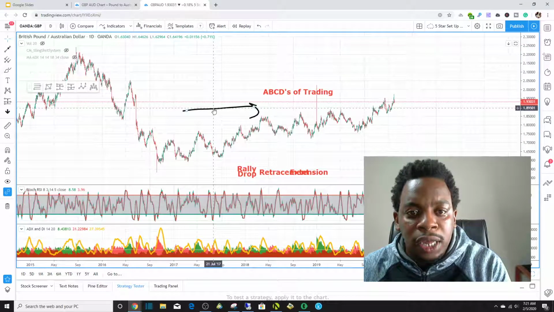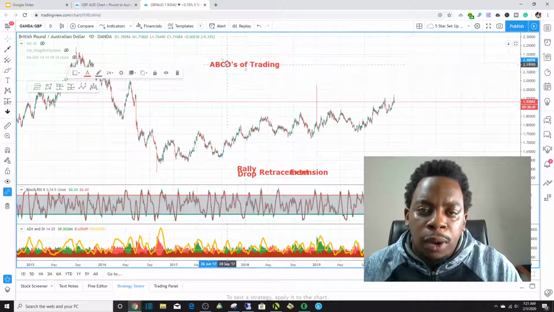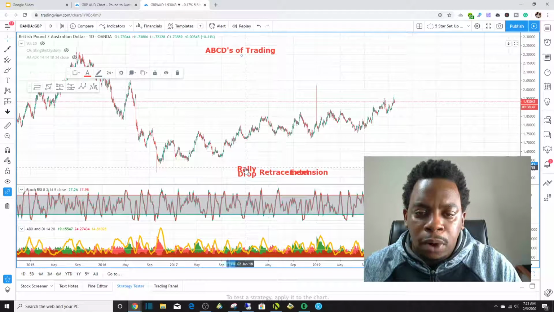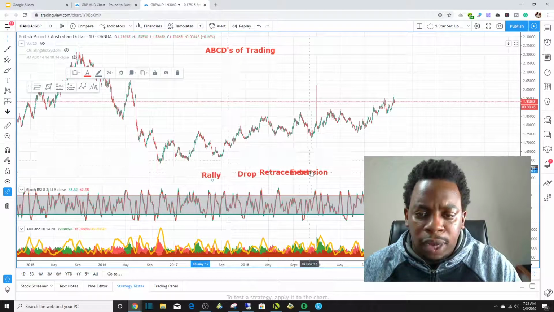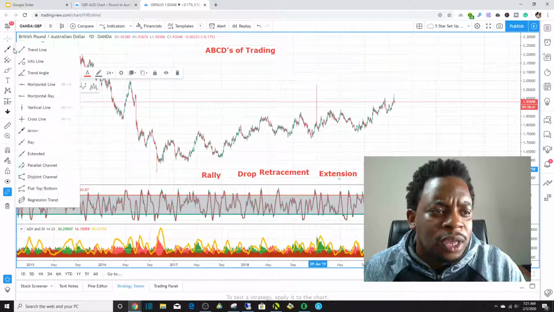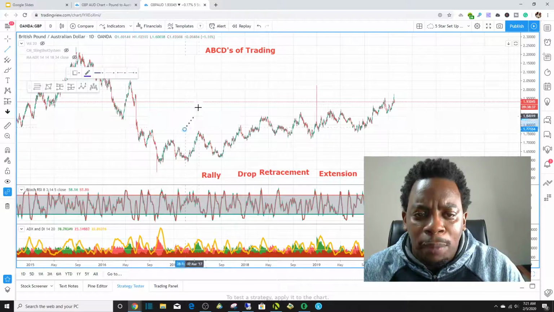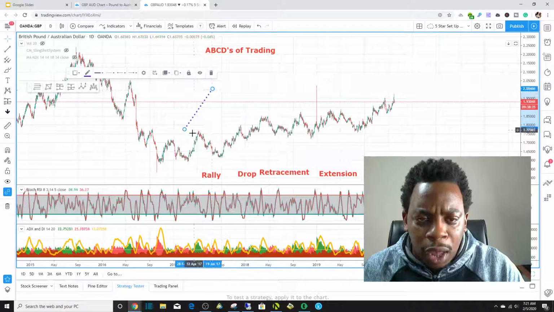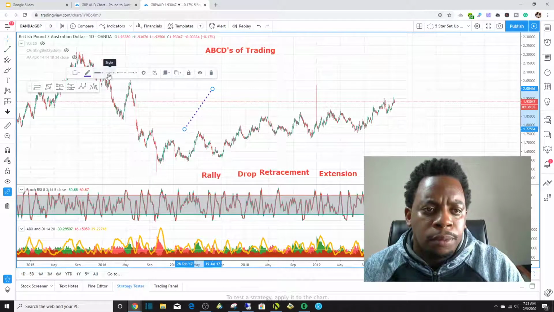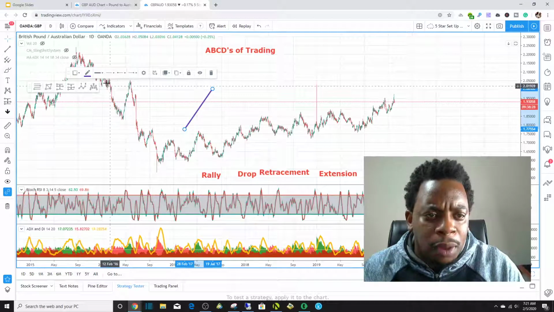Without really getting into all of the detail, I want to talk about how the market actually moves. I'm going to break this down, and then after that we're going to show it on the chart. I'll try to be as quick as possible in doing this. So let's say in an uptrend, the market actually moves up, right? So we have this large movement of a swing that goes up.